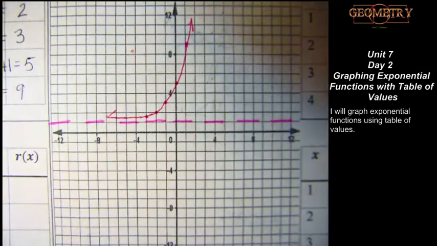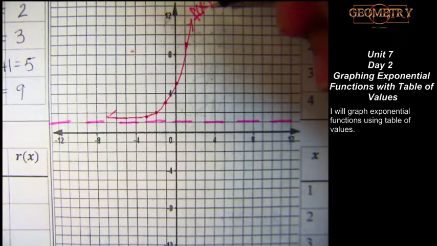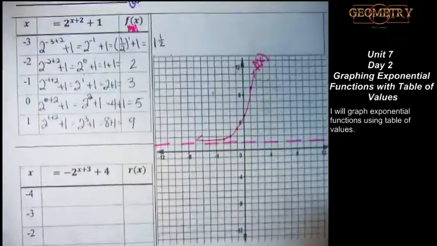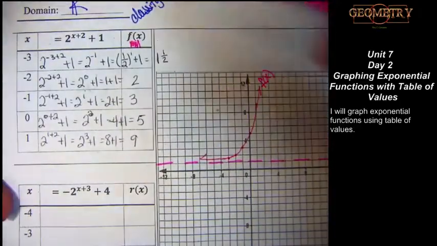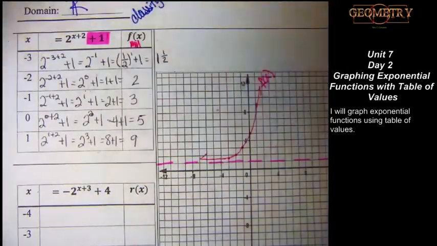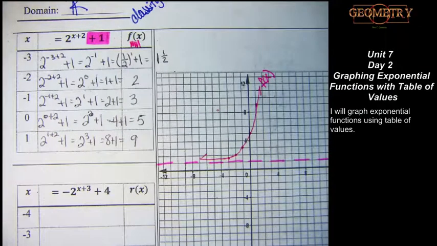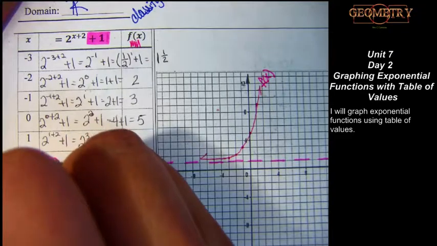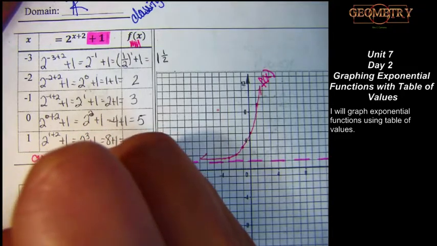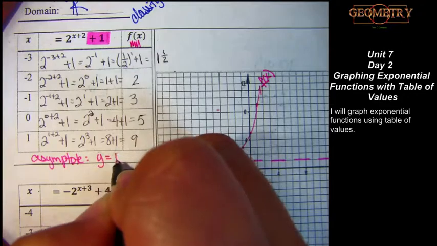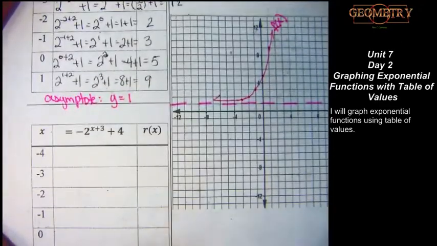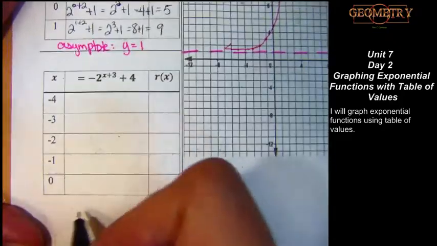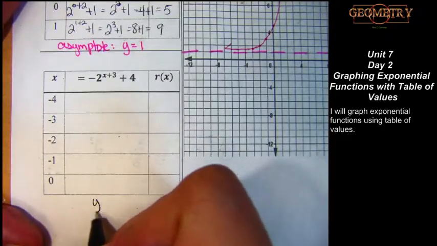And I'm going to label this function f of x. Look. There was the asymptote, sitting right there for us to see. So the asymptote is at y equals 1. Where would you guess the asymptote is for this one? 4. Give me the whole equation. Y equals... Gorgeous.